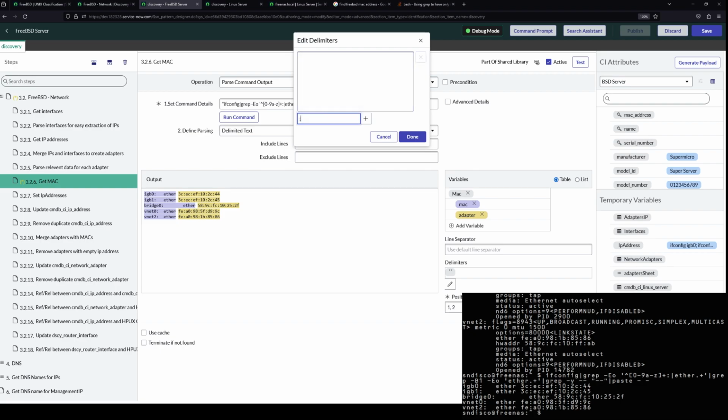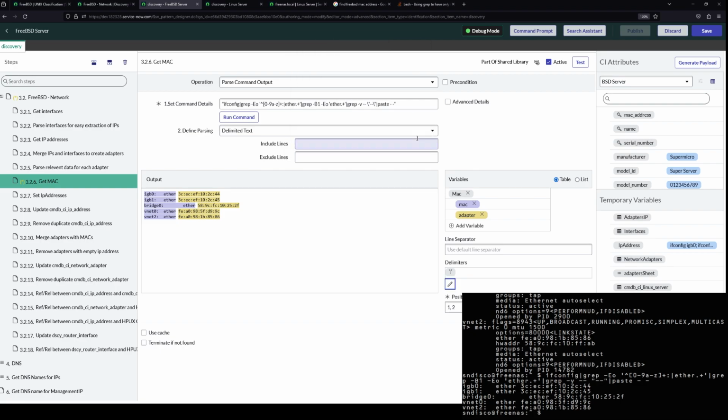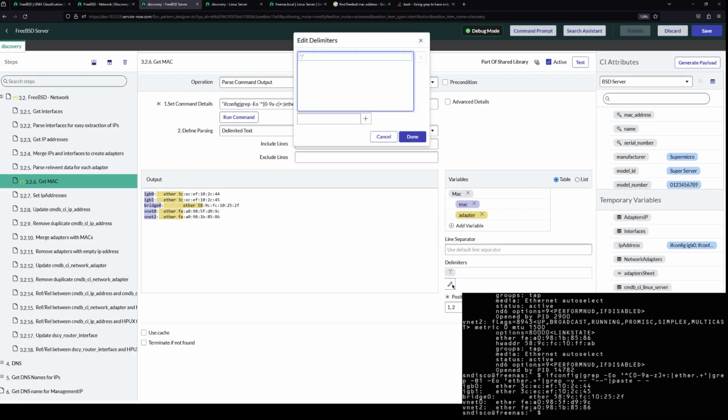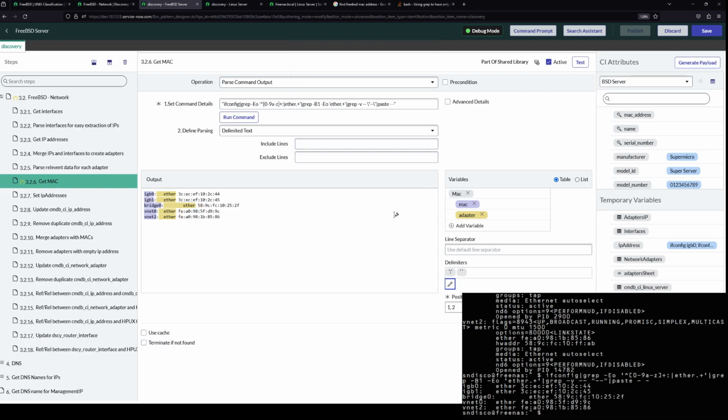That's the delimiter is colon. And the delimiter is space. Oh, no, I can't do colon. I have to do just space delimiter.